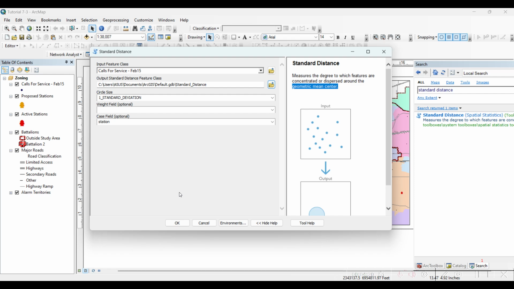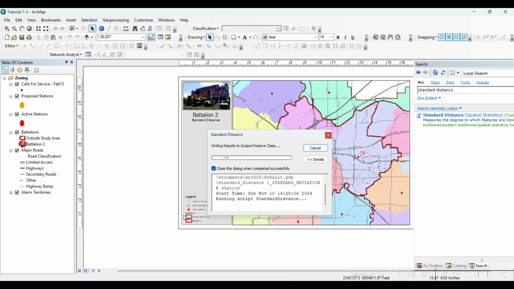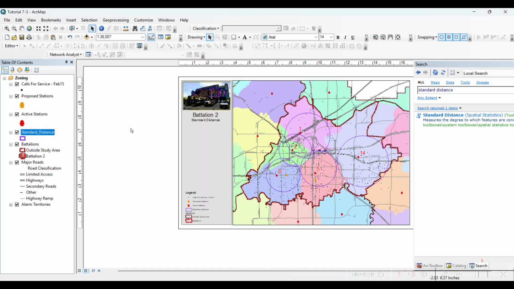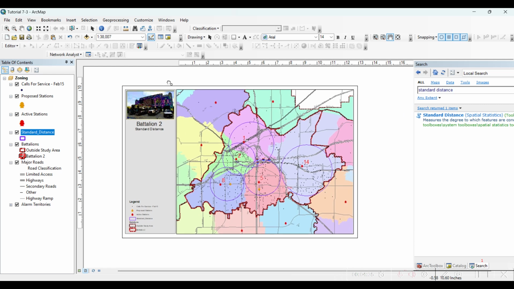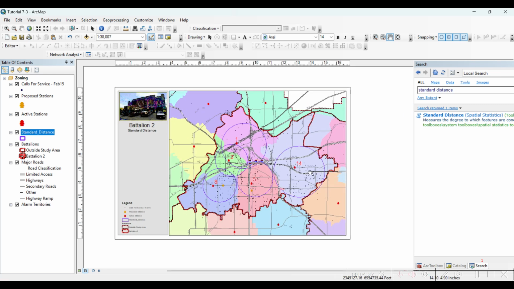Let's click OK. See that we have the circles.